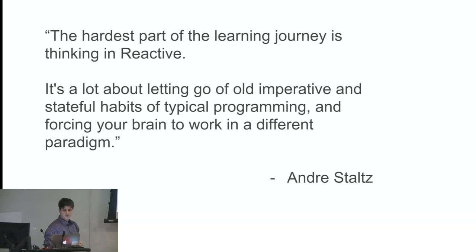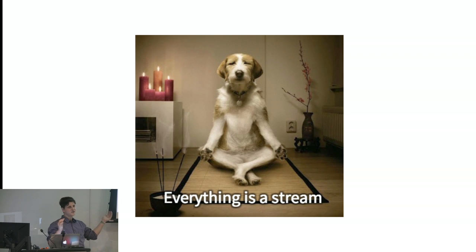And this is a great quote from Andre Staltz, who's one of the core contributors to RxJS. The hardest part of the learning journey is thinking in reactive. It's a lot about letting go of old imperative and stateful habits in typical programming and forcing your brain to work in a different paradigm. What does he mean by that? It took me a long time, but one of the things he says is that everything is a stream. If you model absolutely everything as a stream, then maybe we can make sense out of this. And one thing that's interesting about streams is that you can split them, you can combine them, and we can use that to model entire applications.